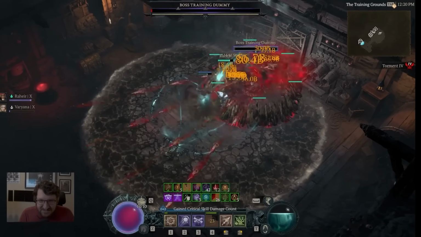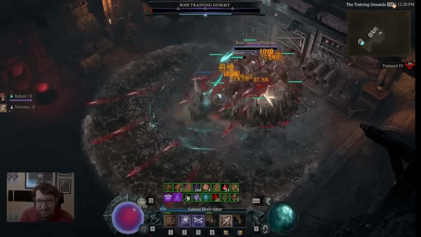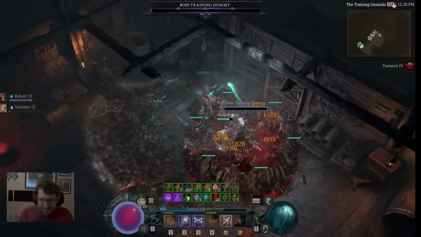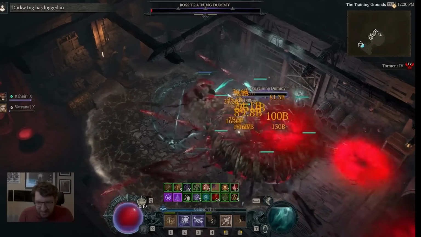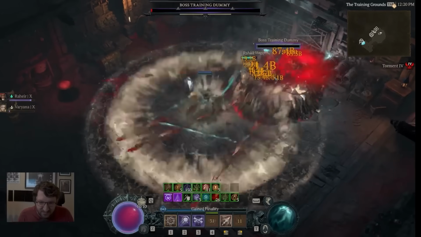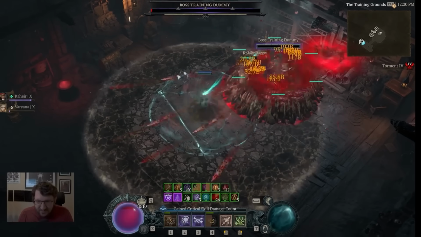But you can see now, with everything ramped and running, that we're doing hundreds and hundreds of billions of DPS, just absolutely melting this boss. As part of this, make sure that we're going around and picking up blood orbs, because every time we pick up a blood orb, we're going to be getting a 10% damage multiplier, stacking up to 50%. So then you just keep casting Grasping Veins like every 4 seconds.